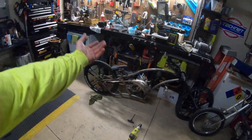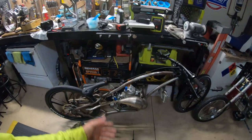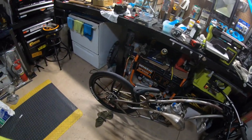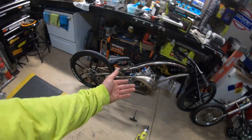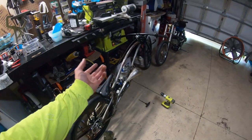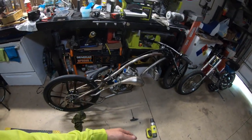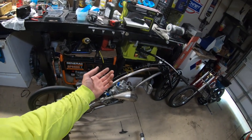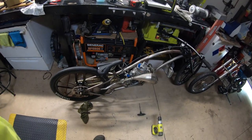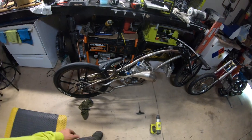I emailed Cobra Moto about the parts I need with the part numbers so they can check if they still have them — the motor is a 2002 model. They're really cool so I've been going straight through the factory for parts. I got the engine used on eBay; it had blown rings on the top — I think one ring broke, one was good. I ordered new rings; the cylinder and piston both look mint.